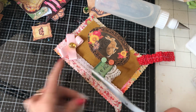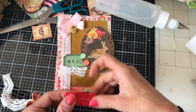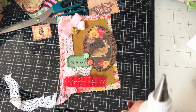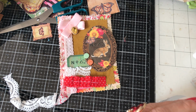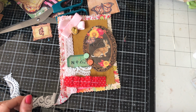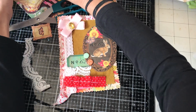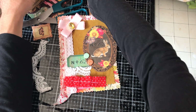Okay. Right. And then we're going to have that fabric ruffle there. Okay. And then, do we want anything else on here? I'm kind of thinking maybe some buttons would be very cute on here. Let me just move my little organiser tray round so that I can get to the button section.